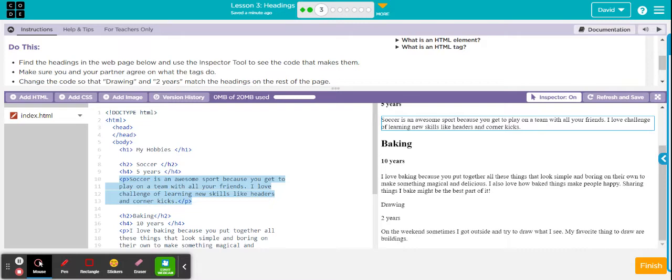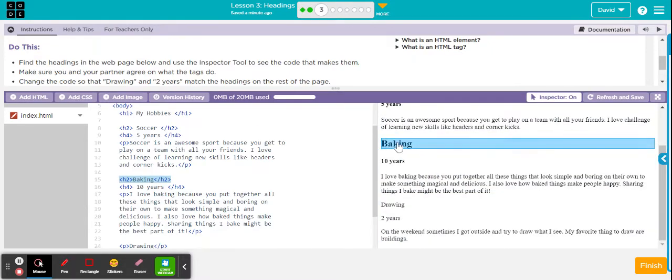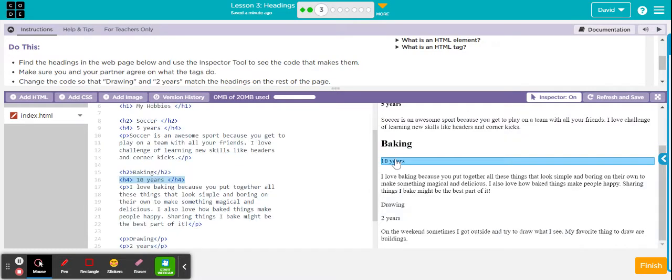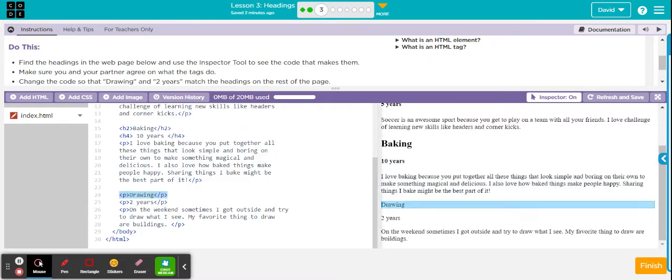When I hover over this paragraph, you can see that the paragraph typed out here about soccer has paragraph tags wrapped around it correctly. Here we have an H2 header, highlighted over here. An H4 header. The headings go from H1 through H6, and the bigger the number, the smaller the header.